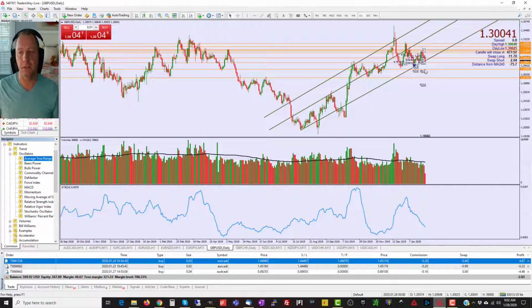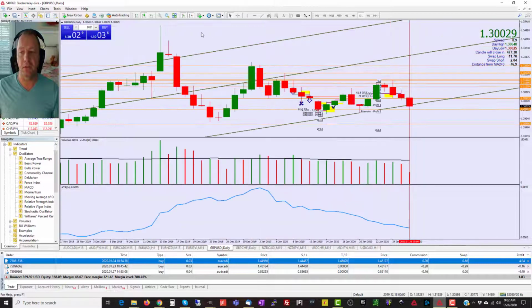Let's toss it in here, and on this candle let's just put a marker. We have a lot of fibs, but we're at the bottom of the trading channel, so let's find out. All right, so the range on a daily candle is 79 pips. So let's zoom in and see how big this candle is. And actually, this is today's candle, so we shouldn't be looking at that. We should be looking at this candle.